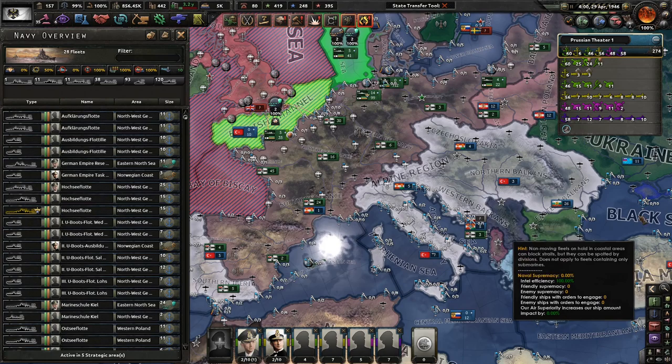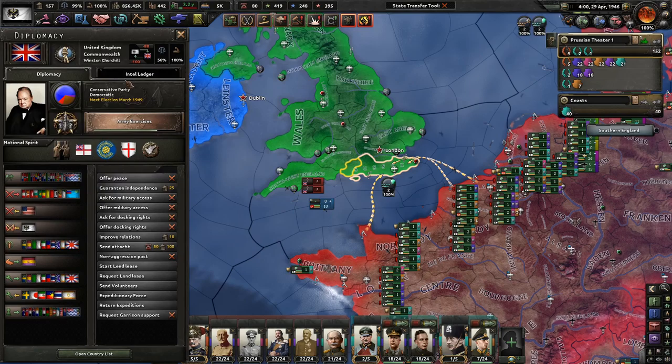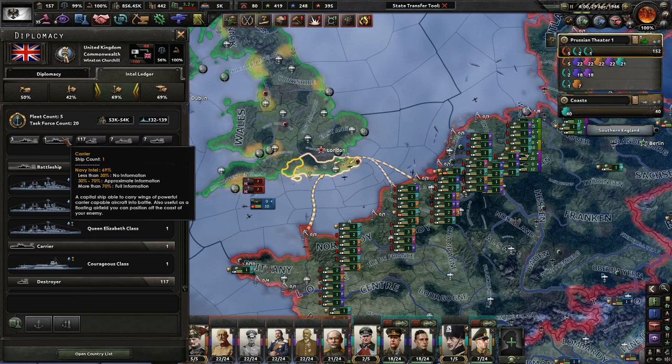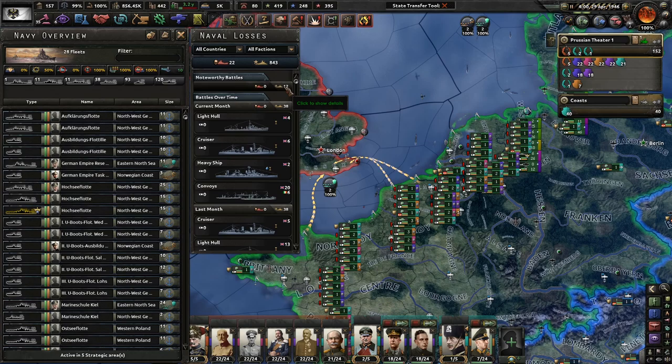But, let's see, casualties, not bad, quite a bit. And I want to show you how many ships I've killed after I show you the UK's ship count. I've sunk almost all of their carriers. They had like six carriers, and I've sunk all but one of them. And I've destroyed a ton of ships, which I want to give you a little bit of proof. Lost ships, I've lost 22. Noteworthy battles. Let's see, click to show details. Current month, no heavy ships. It actually is the end of the month, whatever. Last month, convoys. Oh, actually, it does show you right here.